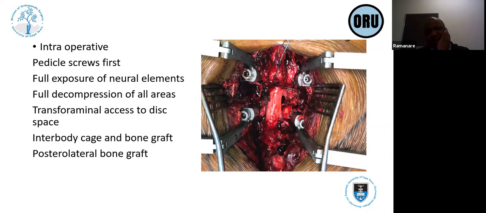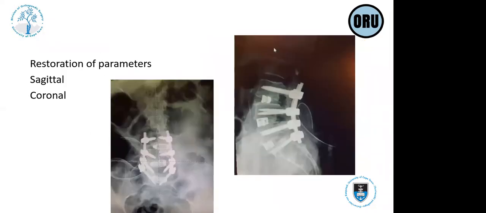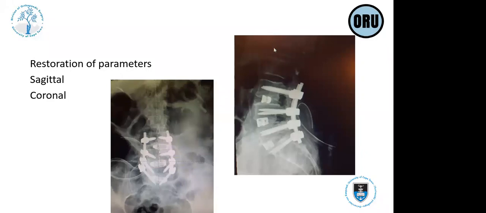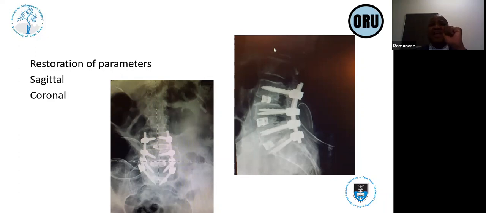So this is a radical case because you're trying to restore a lot of things and you want to see all your neural structures. And you can see, with this case, you've managed to restore sagittal parameters. So your midline is almost 90, that's 88.2. And you restore the lumbar lordosis to be within 10 degrees of the pelvic incidence. So remember, your lumbar lordosis from L1 to the top of S1 has to be within 10 degrees, either more or less than your pelvic incidence. So you need to measure your pelvic incidence, but that's another talk for another day.